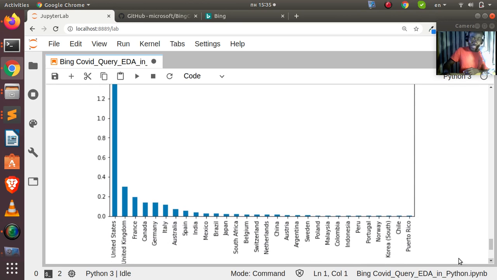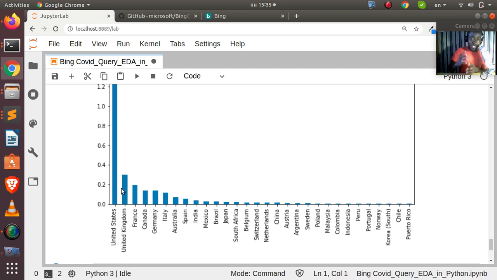Okay, so now it's giving us the same thing as we had. So it is actually relative, right? The countries with more queries may definitely have similar numbers for the valid queries, right? Valid is implicit queries, so United States and the rest.